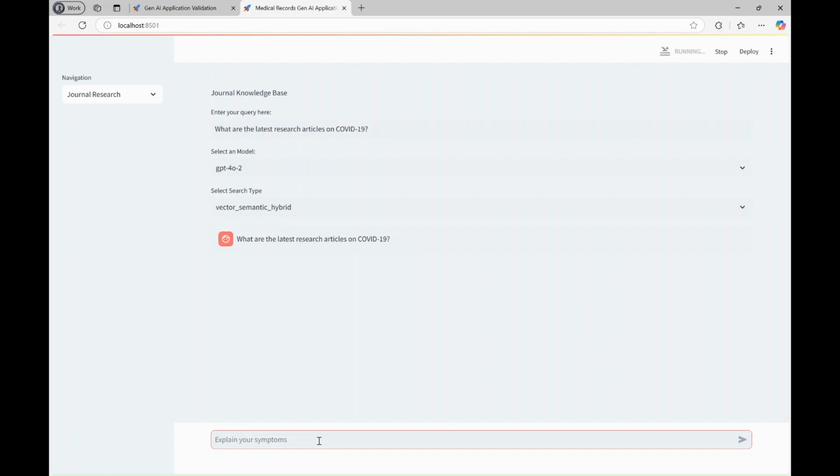Journals in the sense, these are medical journals from the medical journal websites. I downloaded a few of them. I couldn't download everything, but most of them had COVID-based research and things like that in recent days. So if they want to understand more about what is happening in the COVID world, they can go search the search engines, but the search engine might give different answers. But if we take the journals and create a repository of the journals, we can answer only from the journal itself, so we can reduce hallucination and we can point to where it came from.